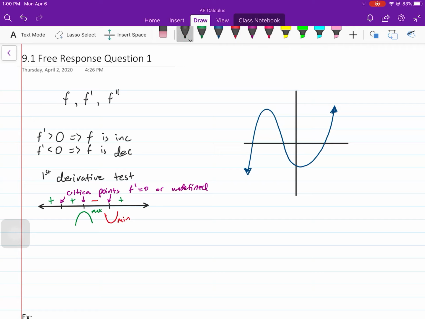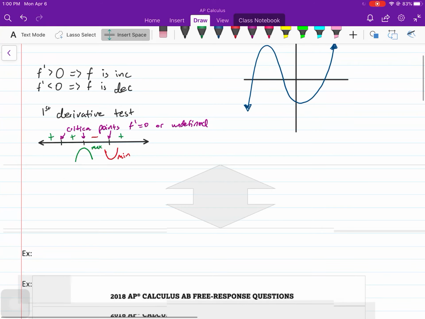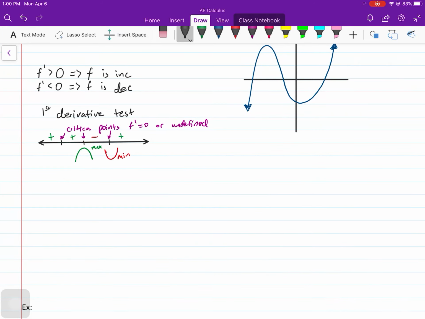Now, what about the second derivative test? So what does the second derivative test tell us? Well, the second derivative, and let me give us a little bit more space. So the second derivative, if it's positive, then what does that tell us? That tells us that the first derivative is increasing. Now think about that. So how do you tell if f prime is increasing? Well, look at its derivative. Just like we looked at here, f is increasing if its derivative is positive. Well, f prime is increasing if its derivative is positive. And if f prime is increasing, then f is concave up.